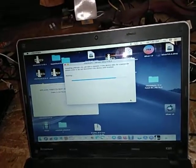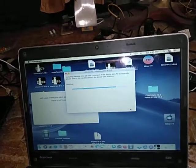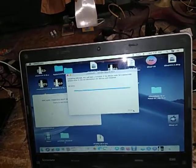So you just wait, it will soon show all done. Once it shows all done, then you remove the code. You can see it's all done.